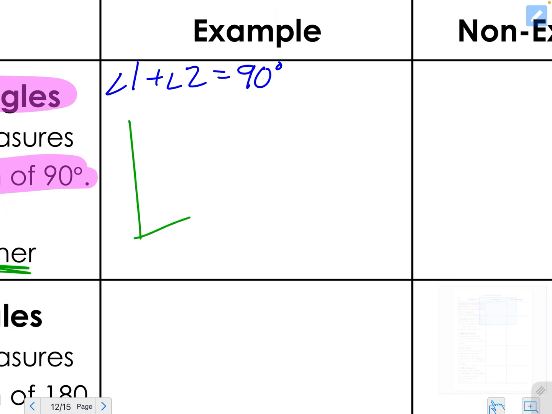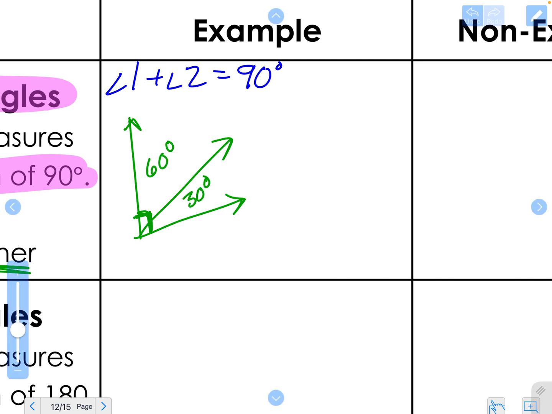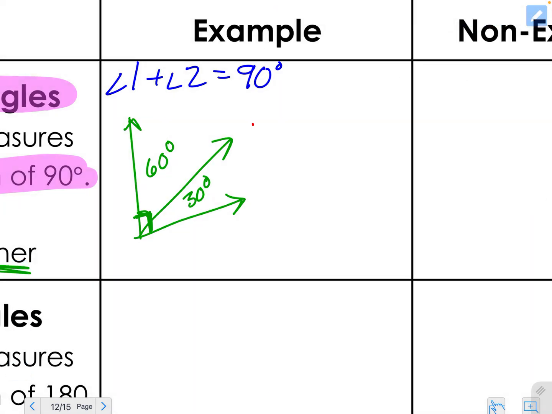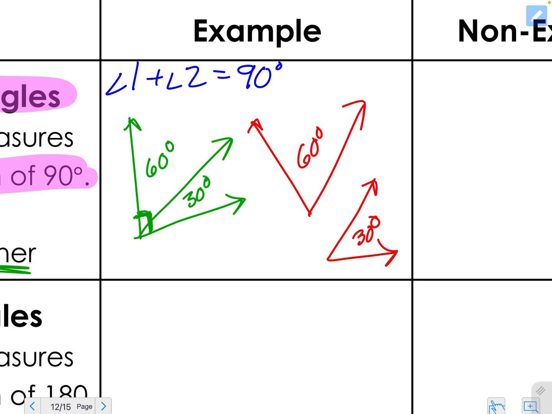A lot of the time you're going to see it when we have a 90-degree angle, and we only know it's a 90-degree angle when they write that little perpendicular box, or that 90-degree box. So we'll have 60 degrees and 30 degrees, and we know that those two are complementary angles because they add up to 90. Occasionally, you're going to see two different angles that are separated, that are 60 degrees and 30 degrees, and we know they are complements of one another.